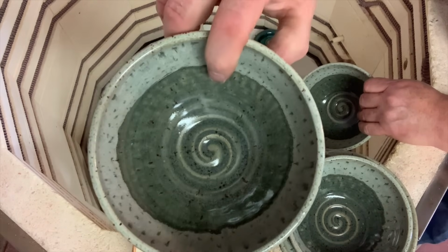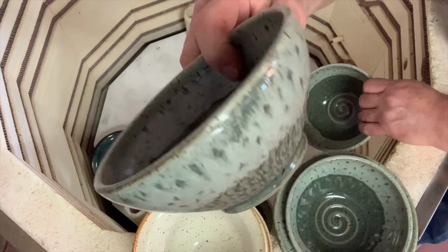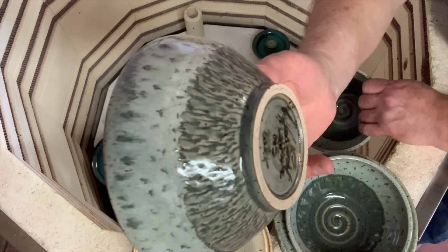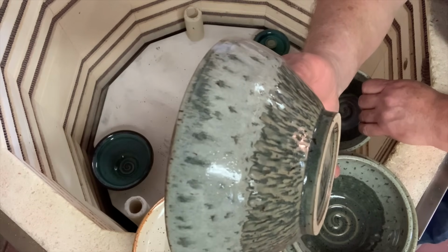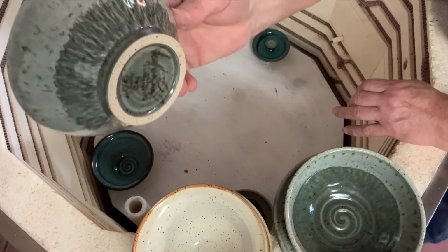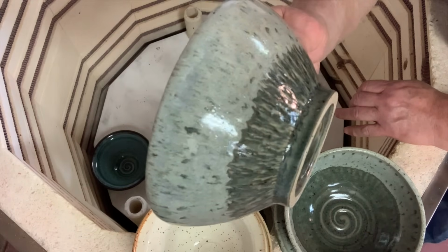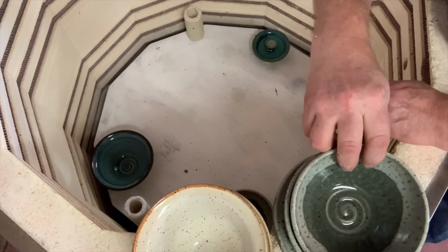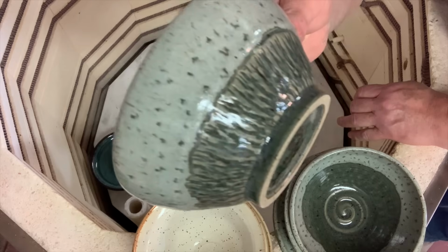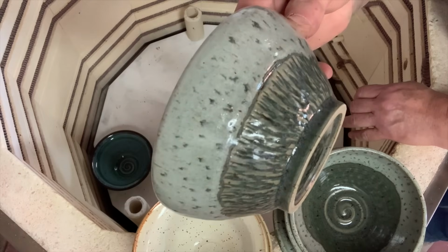Same again, oatmeal over mouse grey. This is not my wife's favorite glaze, but look at the chattering again, really looking good. One more of those. The mouse grey really works good with chattering.